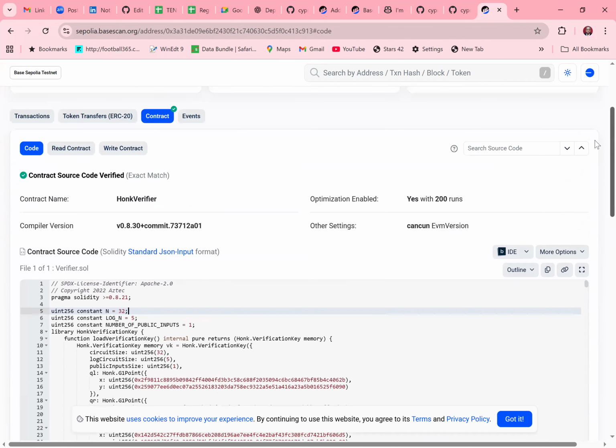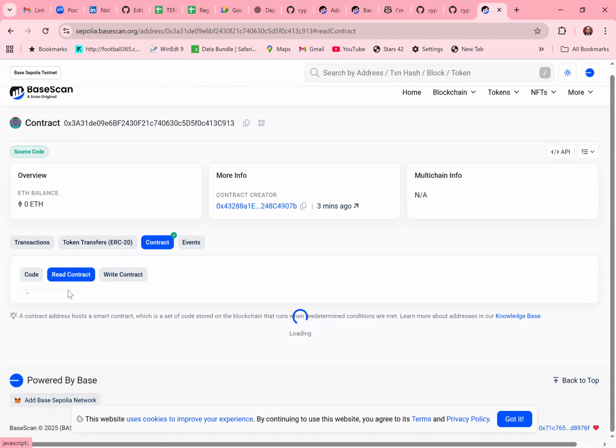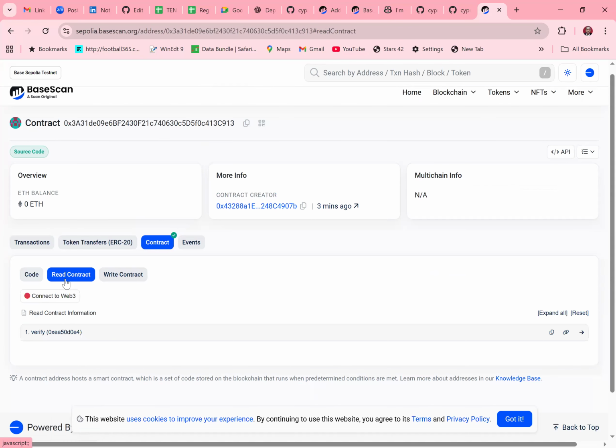Now, later on, we'll come and see how to interact with this contract by just clicking on this Read. Right now, when I click on Read Contract, you can see something saying connect to Web3, then read contract, and then verify, and so on.